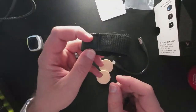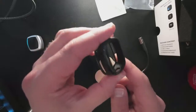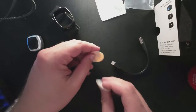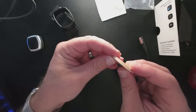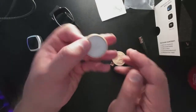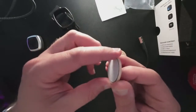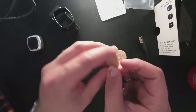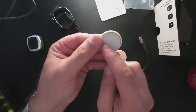So everything comes in a little bag there. This is the wrist strap that you can connect this guy to. And I want to talk about this a little bit, what I like and what I don't about this arrangement. And then I also want to talk about this guy, because this is their double-sided NFC chip, and it's printed. It looks like it's a 3D printed bit here. I'll show you just for posterity's sake what actually is in here, because I'm about to super glue this sucker shut. But this is 3D printed, and oh well, it's a disc. It's a metal disc in there, and then there's an NFC chip.